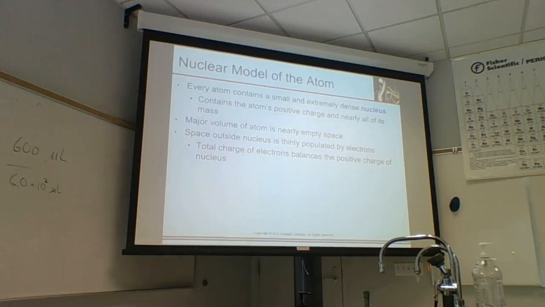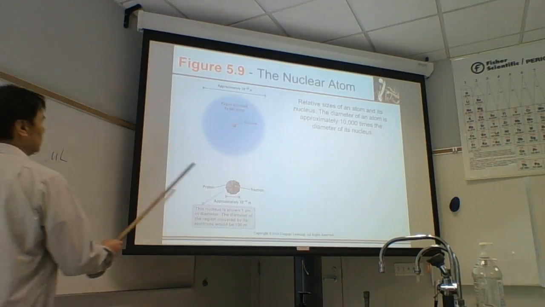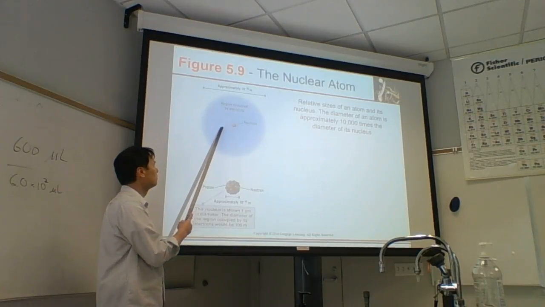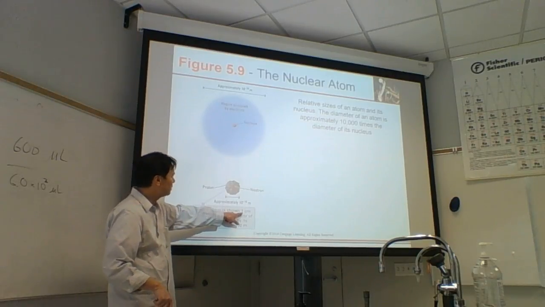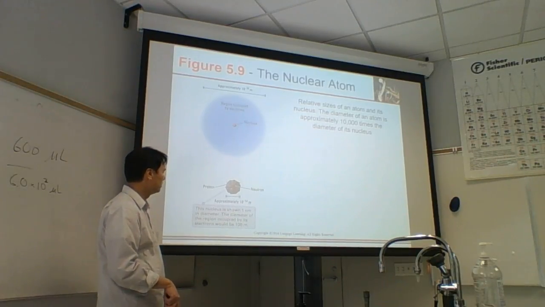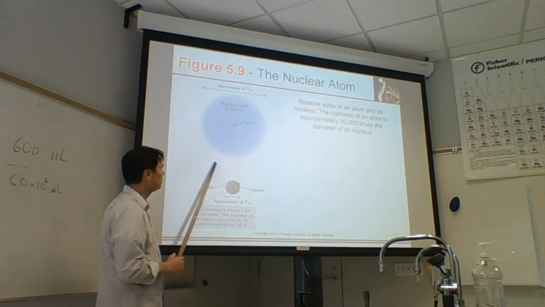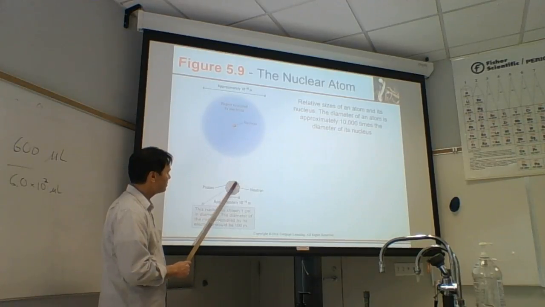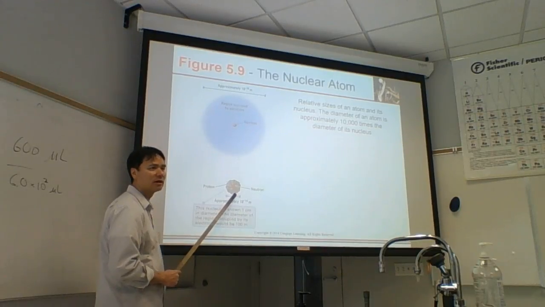Well, let's take a look at the atom again. The atom's mostly, this blue area is mostly what? Empty space. And electrons are dispersed in this blue area. And actually, this is what it says: if the nucleus were 1 centimeter in diameter, then the atom itself would be like a football field. Huge. And so the nucleus contains most of the mass and is packed into a tiny volume, so the density must be very high.